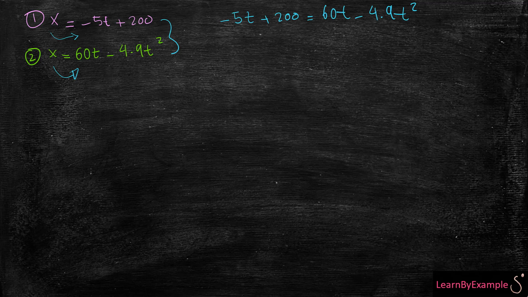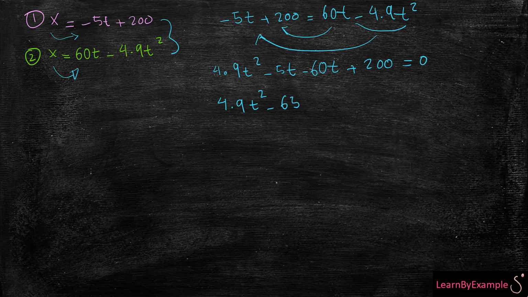All right, I can actually rearrange this, right? It looks a little bit messy. So what I'm going to do is that I want to have this as a positive number. So I'm going to take this to the other side. I'm going to write it as 4.9 t squared. I'm going to keep -5t here. I'm going to move 60t to the other side, so I will have -60t. And I'm going to keep 200 here. And I'm going to have nothing on the right side, so it's all equal to 0. This could be simplified further, so I will have 4.9 t squared minus 65t plus 200 equals 0.